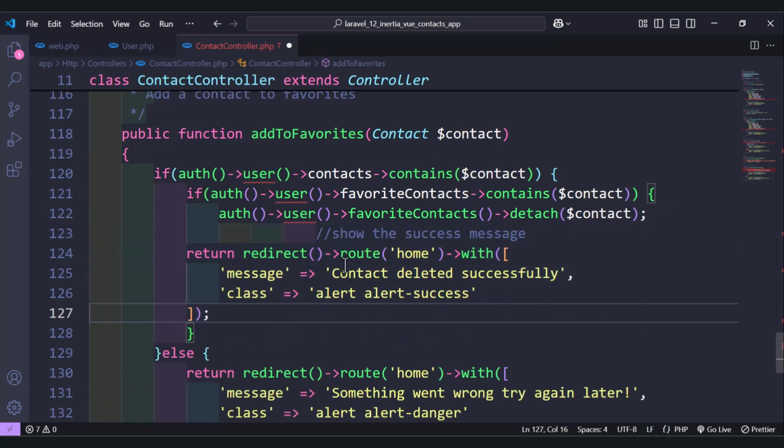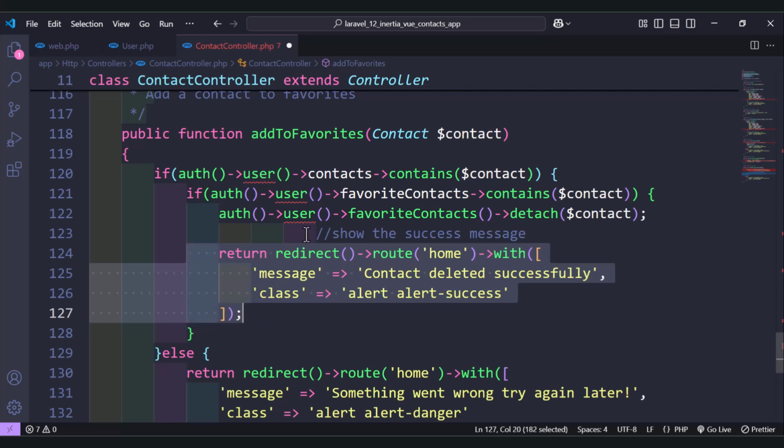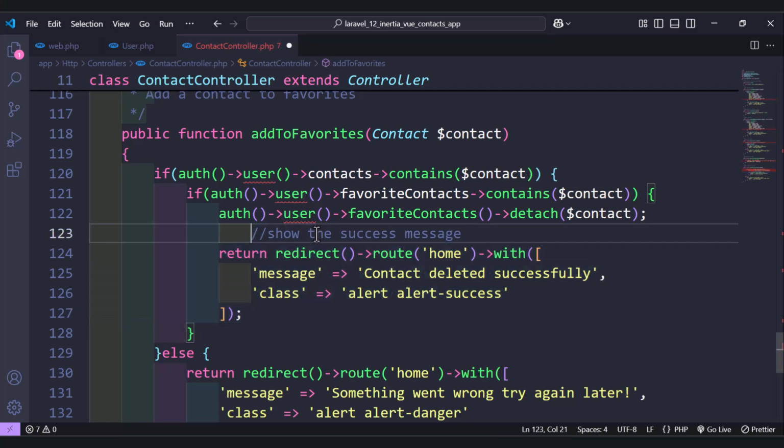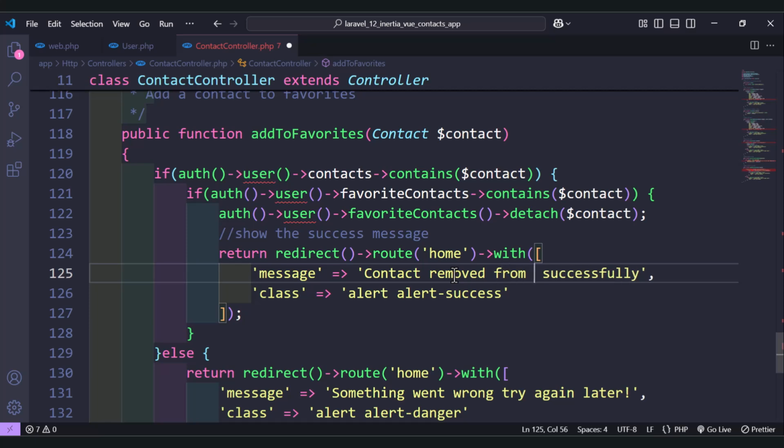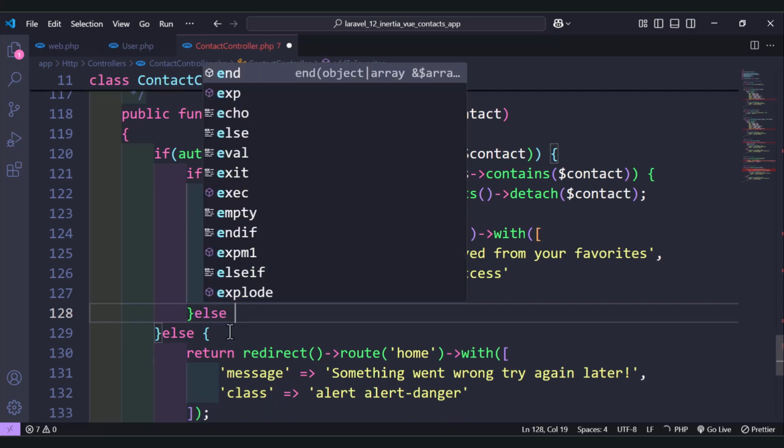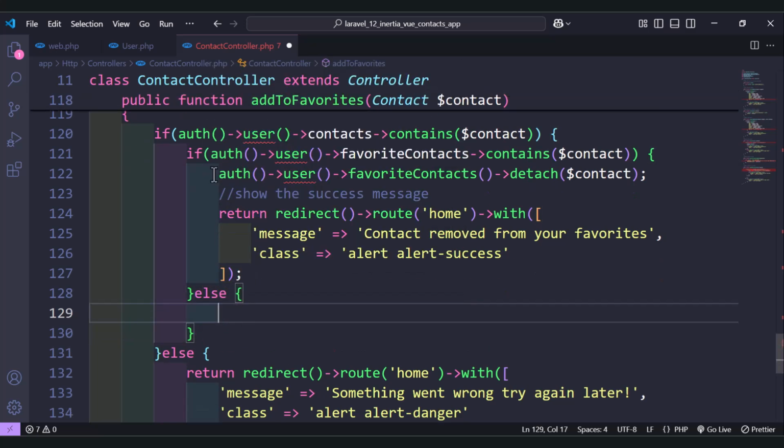We return and redirect the user to the home page with the message: contact removed from your favorites. So this is the first test, if the user has already added this contact to his favorites. Else, if he has not, then we need to add it.